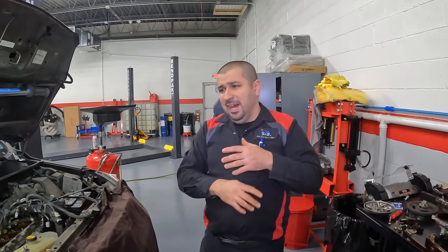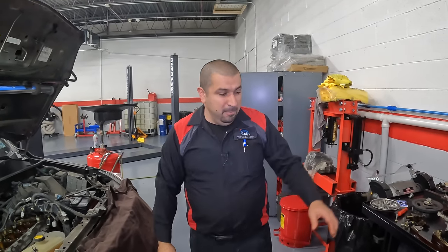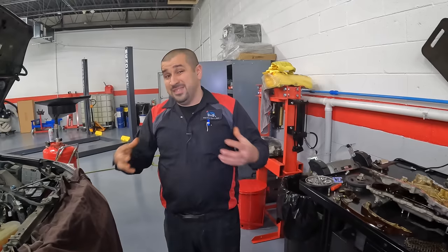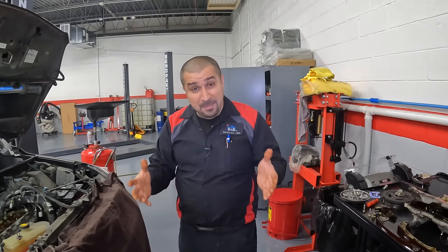On the V6 — I don't think I've ever replaced a chain on a V6, like the 2GR-FE, because the paint marks were gone. Either the customer wanted it, or the VBTI gear broke and literally broke the chain in half or something like that. But I've never replaced it because it's simply worn — they just don't wear. They're really that well-made. So keep that in mind, and here's that question answered for you.